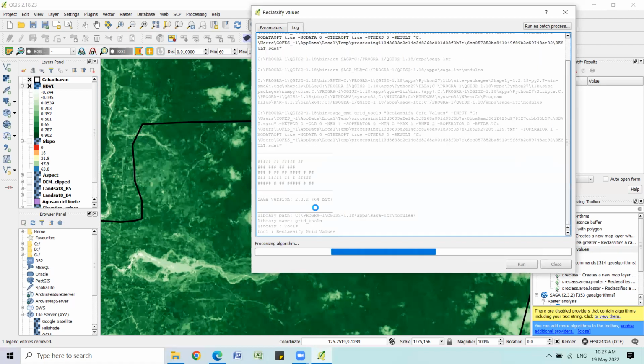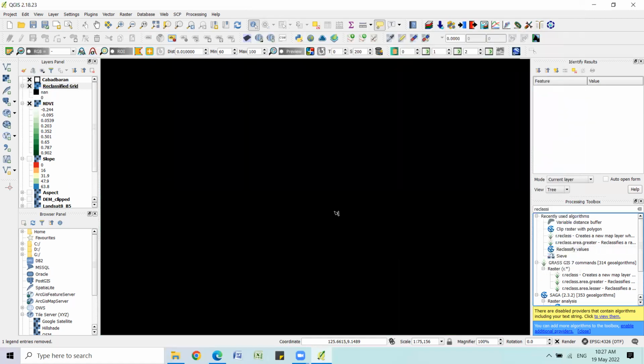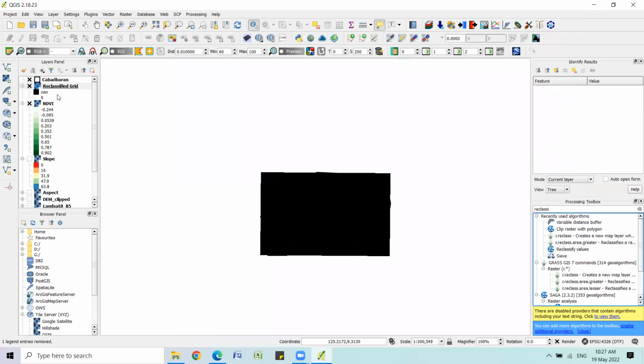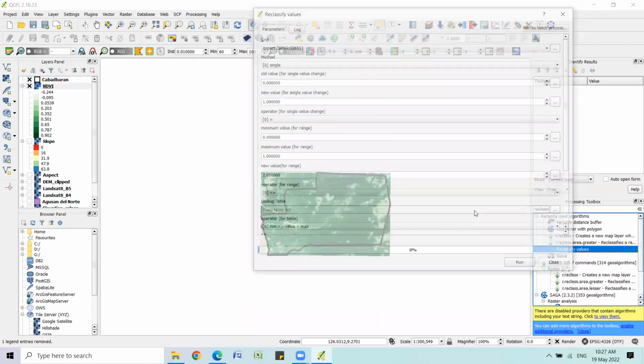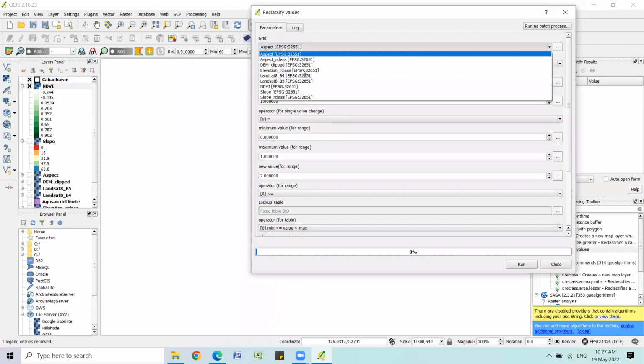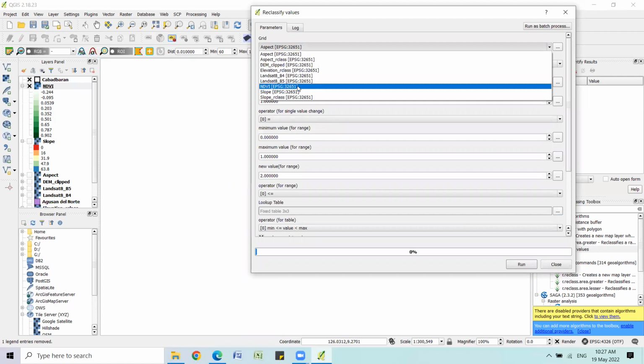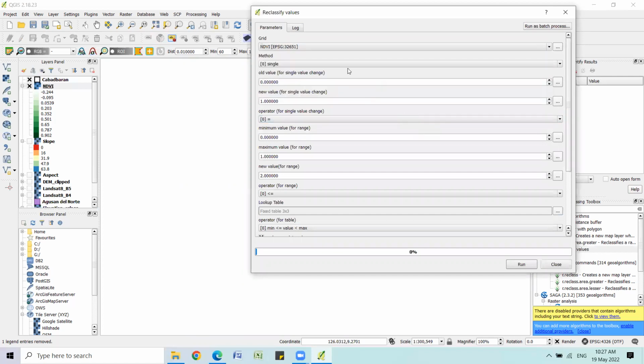Processing. Okay. Wala. Mali. Nag-overlap siguro yung values. Again, ito na po. NDVI, method is simple table.